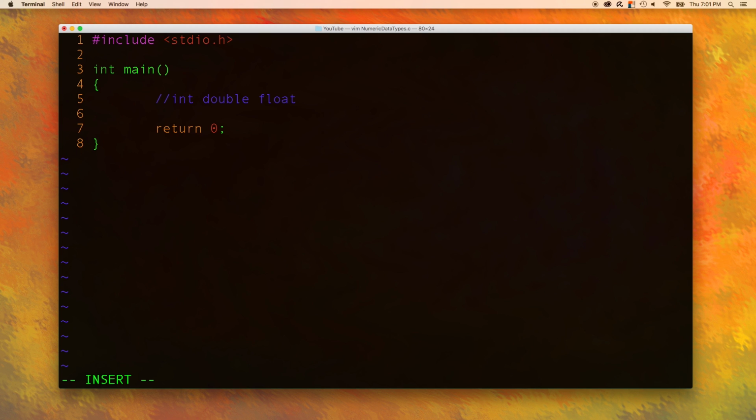So let's say you wanted to store in a variable the number of dogs you own. Which data type are you going to want to use? Well, you're probably going to want to use int. That's because I highly doubt you have a fractional part of a dog as a pet. If so, that's just messed up. So you could do something like this. Int dogs equals 6. So that one's pretty easy. Whenever you want to have whole numbers or things that can't be divided, you will want to use an int.